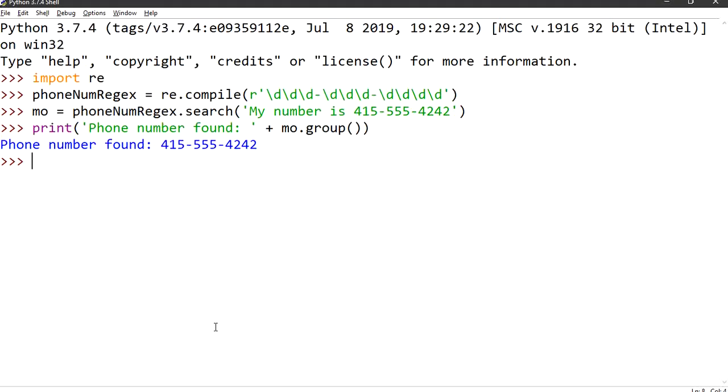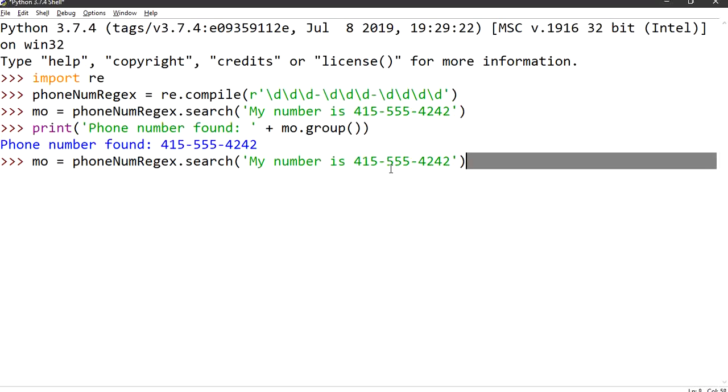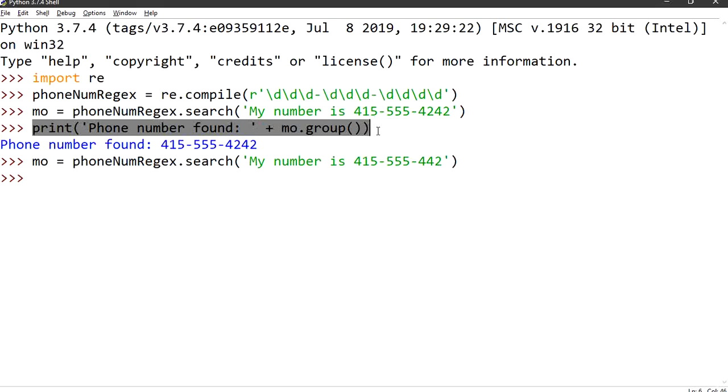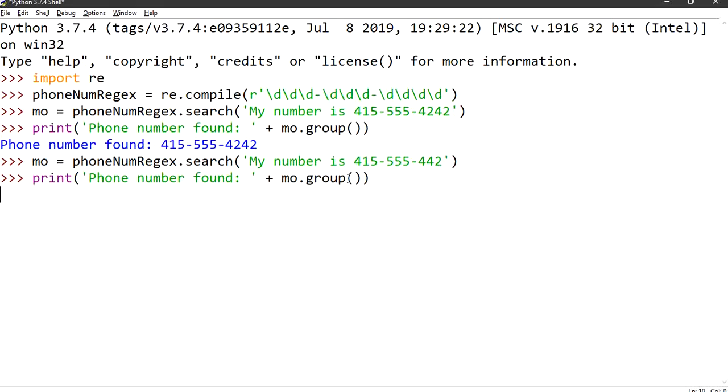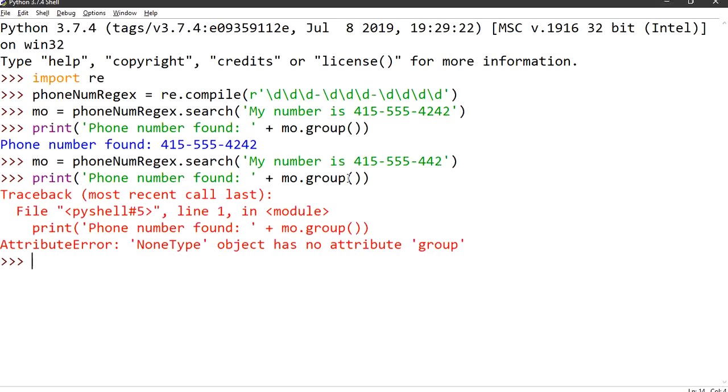Like if the pattern is not found, like 2, it's not going to work. Let's copy it. I'm going to paste it. Once you import the module, you don't need to import it again and again. So let's see, I just have 3 numbers over here. And I say to print mo.group. Okay, so error. What error? Like there is NoneType. We are not able to find anything, so we get an error if we don't get what we want.